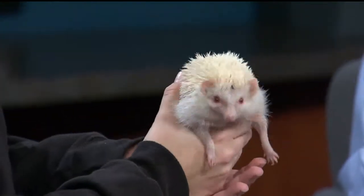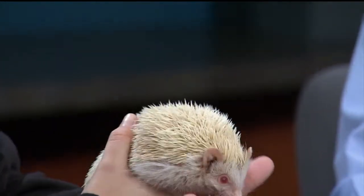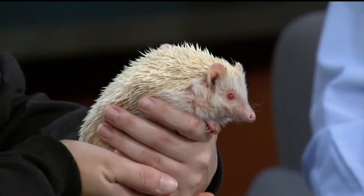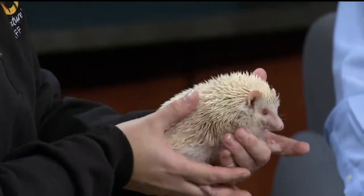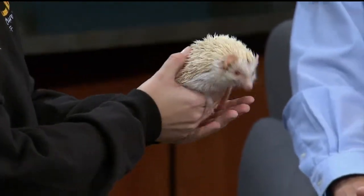You tend to see more of these in captive situations. This is an African pygmy hedgehog, so he's actually from a desert environment. He eats mostly insects and can't be digging this weather too much — that's why he has a heat pad. He would also eat plants or other types of meat he comes across. His really cool defensive mechanism, as you might guess from looking at him, are these spines that he's covered with.